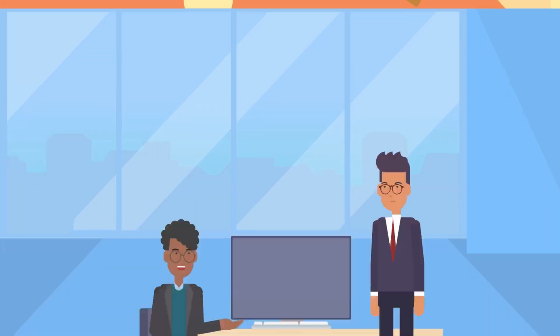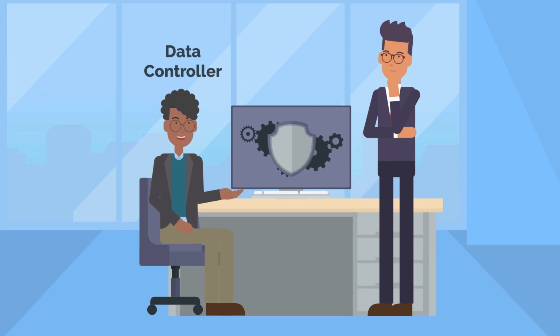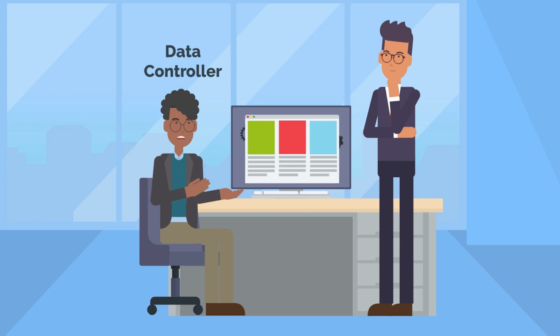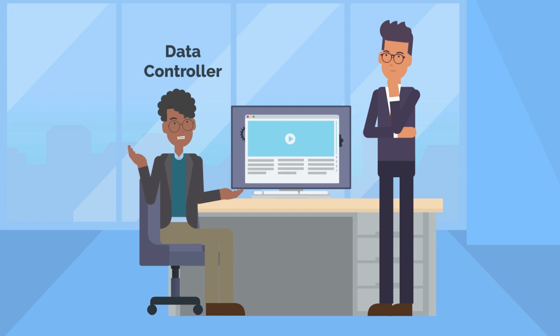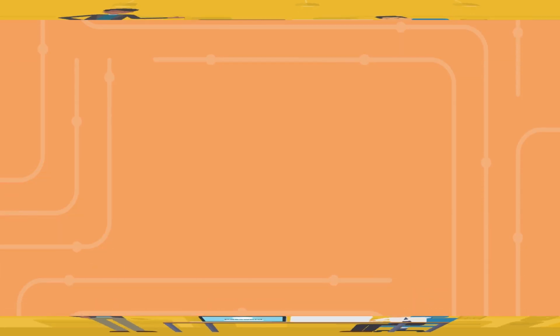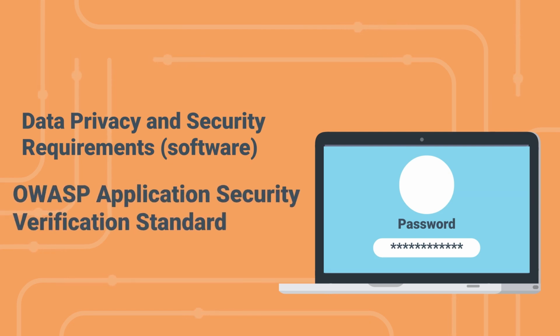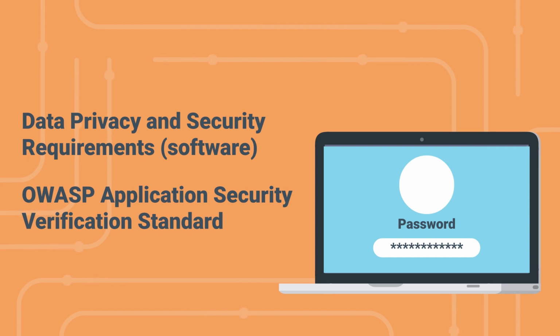are processed. It is the controller's obligation to implement appropriate technical and organizational measures and safeguards into any processing activity involving new software, products, applications, systems, solutions, or services. Adhering to the data protection principles and the organization's data protection policies and procedures, it must be ensured that the end product or service is robust, secure, and provides protection and enforceability of the data subject's rights. The following are examples of interventions to meet the minimum data privacy and security requirements for software and software development, cross-referenced with the OWASP Application Security Verification Standard.